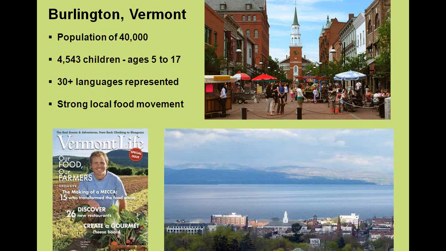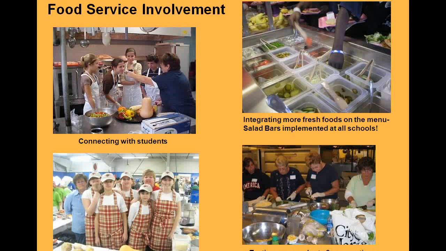It is just a wonderful fabric of so many different cultures in our school, and that is reflected back in the food. Also, the local food movement's very big here. Vermont leads the nation in the consumption of local food, leads the nation in the number of CSAs and farmers markets per capita, and it really has become just a mecca for local foods.